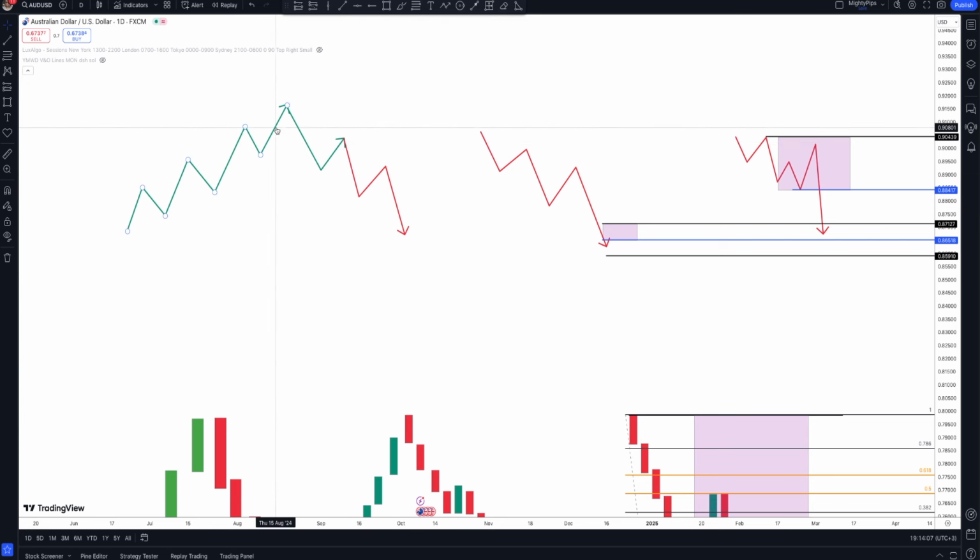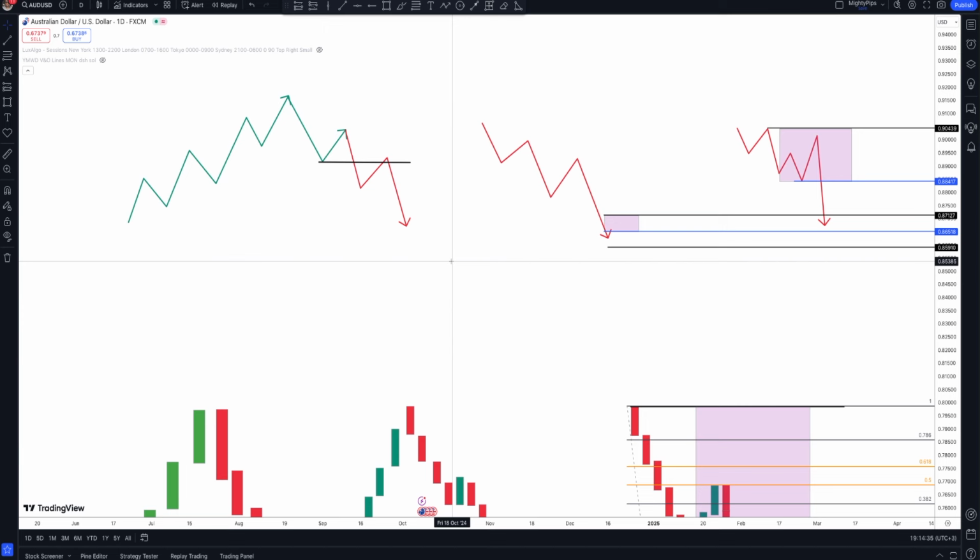For example, here represented in green are the bullish candles, highs and lows. So when the low of the bullish candle right here is taken out by a bearish candle, this red represents the bearish candles highs and low. When the bearish candle takes out the previous bullish candle's low price, you consider that that trend could be changing, and then you go down to the time frame where you're going to be looking for your single candlestick.